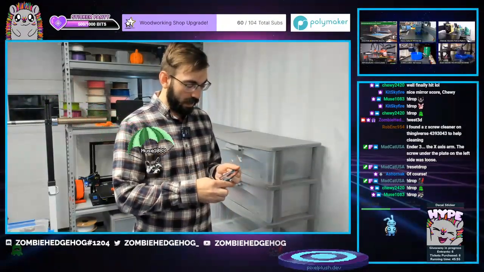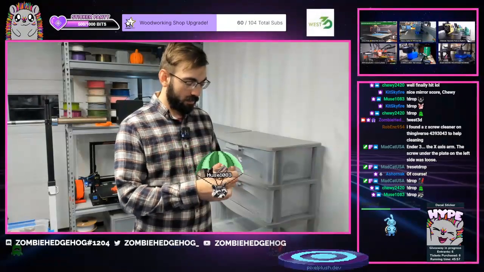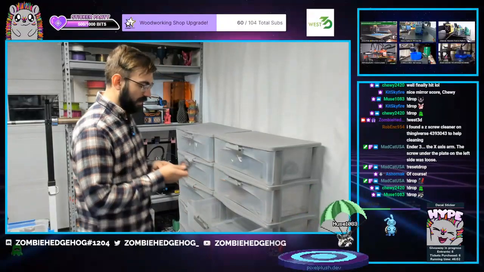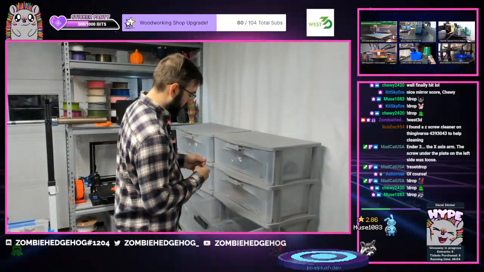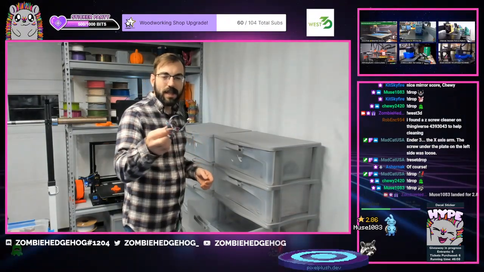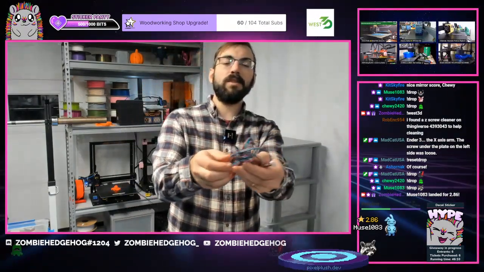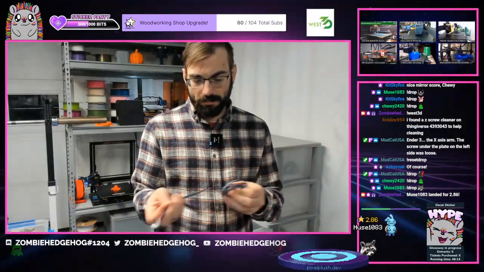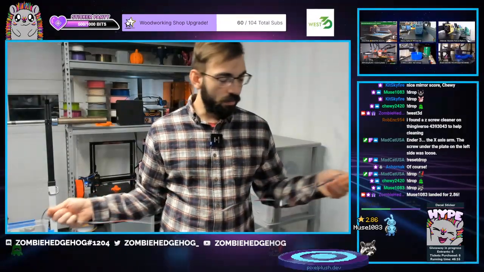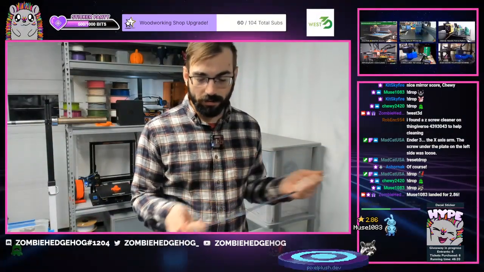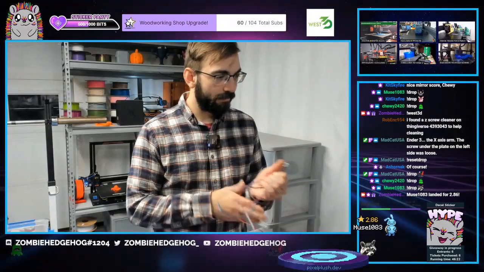Let's see if this works. Yeah, so something like this, I guess this works. I don't really have a major rhyme or rhythm to cables. Some of them get like this, but then I feel like with this, they tend to get tangled more. So maybe the other method is superior. Velcro straps are superior, but I don't utilize those enough.